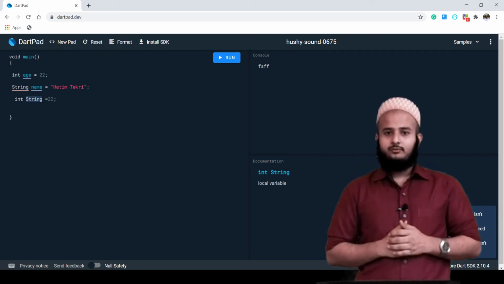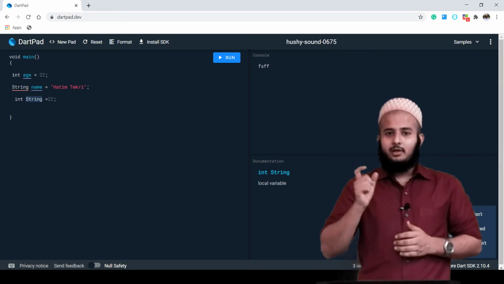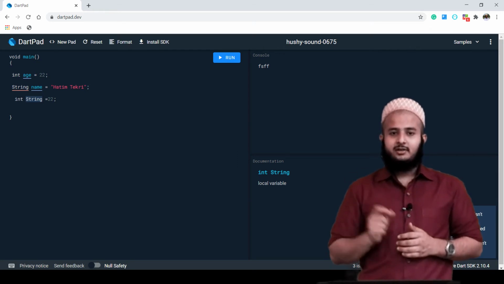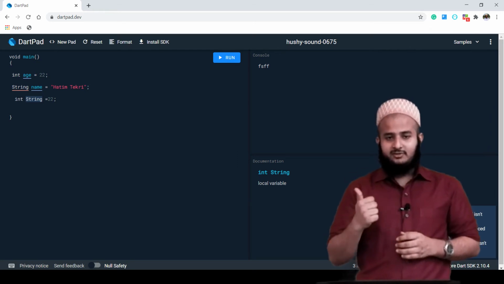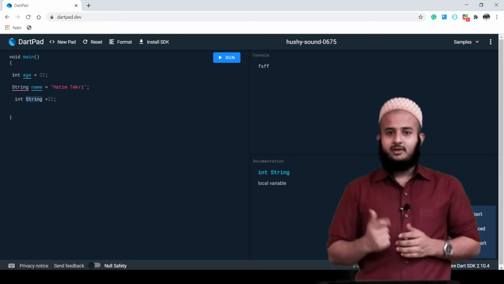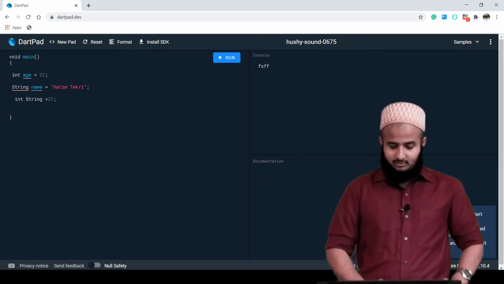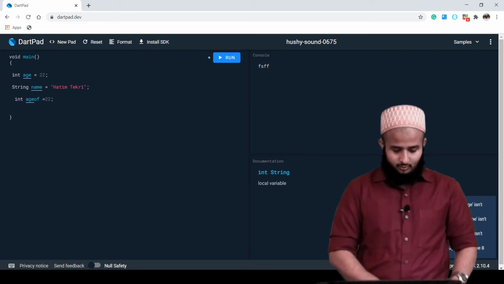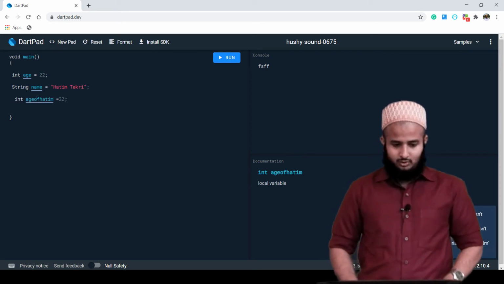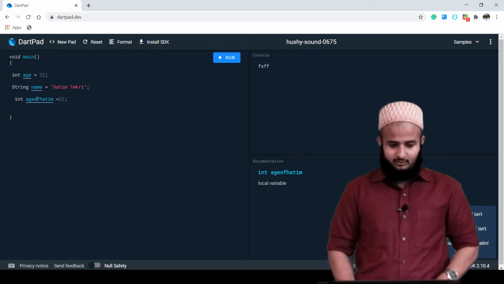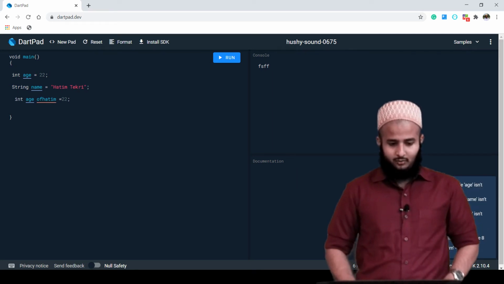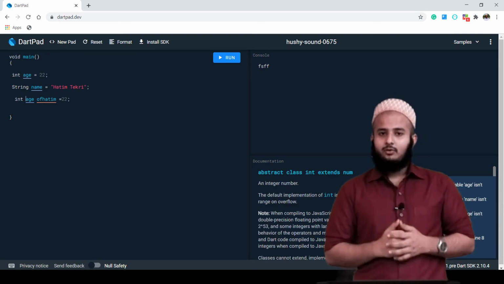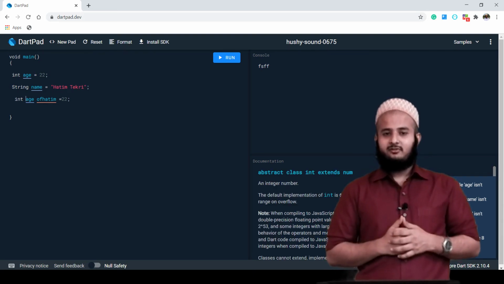Now the second rule: variable name cannot contain spaces and special characters except underscore and dollar sign. Let's understand this also. If we write age of Hatim, making some space between age and of, it gives an error because a variable name cannot contain any spaces.